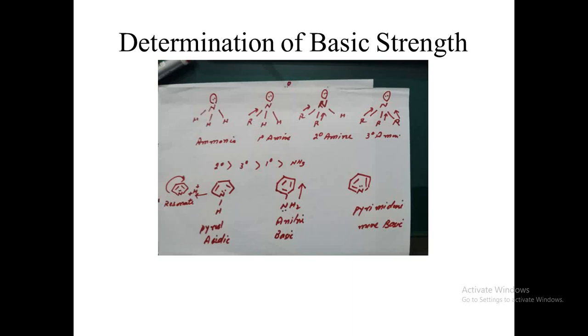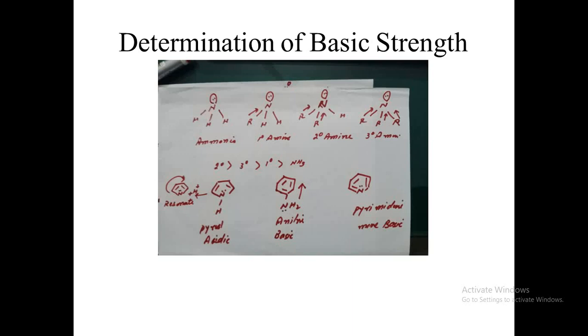When there are three alkyl groups, they make more crowd around nitrogen and they don't let any positive species approach the central nitrogen as conveniently as in secondary amine. Although it's electron rich, the crowd around tertiary amine is much more as compared to secondary amine, and they don't let any positive species come in close proximity to form a bond or to take the electron pair from this molecule. You might also find another discussion about solvation. So in this scenario, the trend is: strongest base will be secondary amine, then tertiary amine, then primary, and the least basic nature will be found in ammonia.